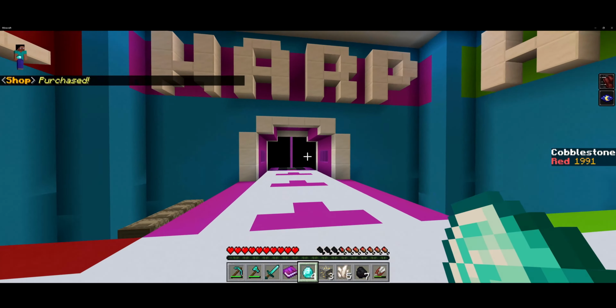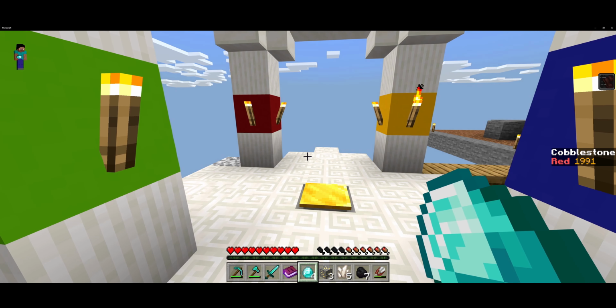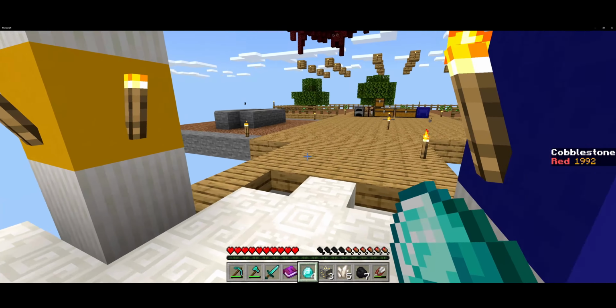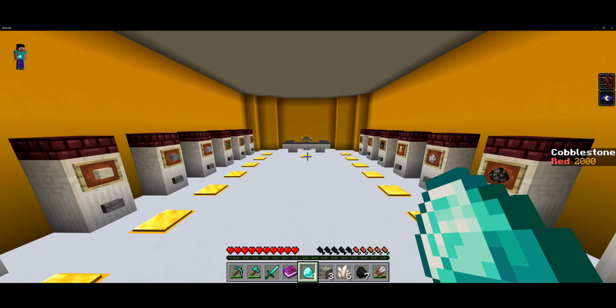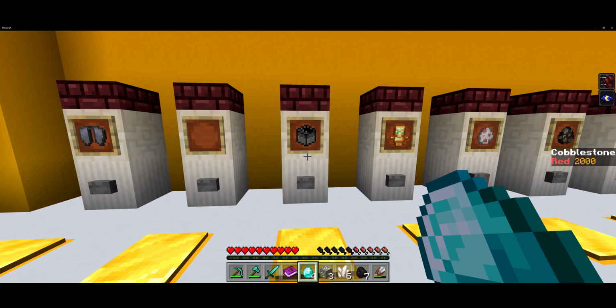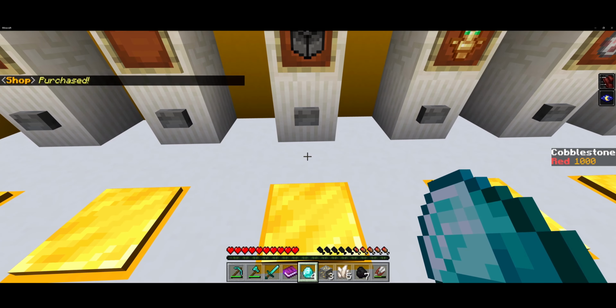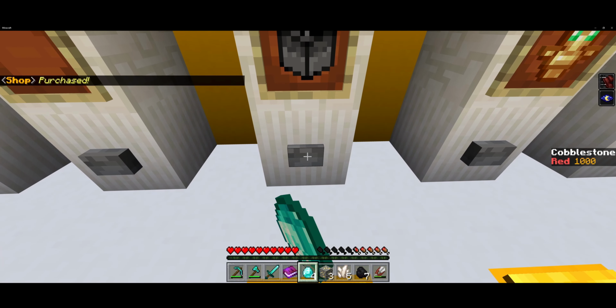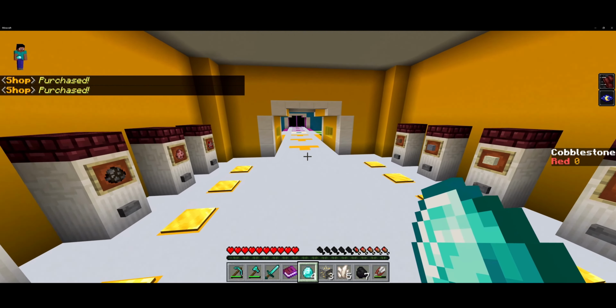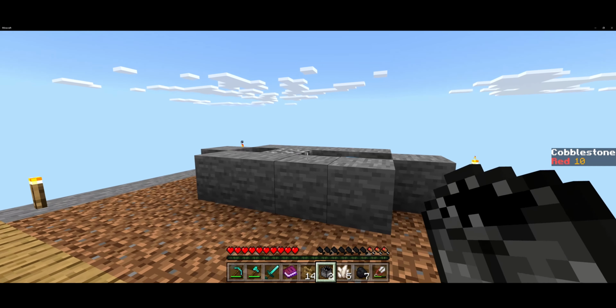I'm actually going to hop back into the main world and get myself that last little bit of cobblestone we need. Alright, so now that we got ourselves 2000 cobblestone, we're actually going to purchase ourselves 2 of these cobble crushers. So that'll be 1 and 2. There we go.